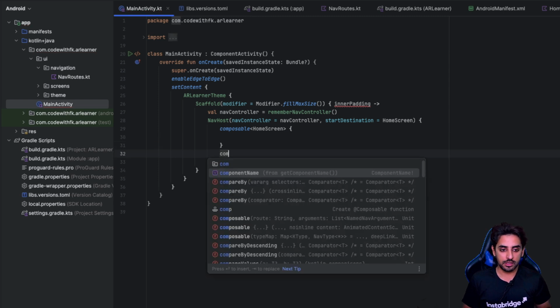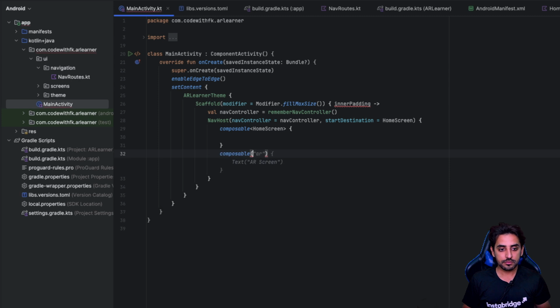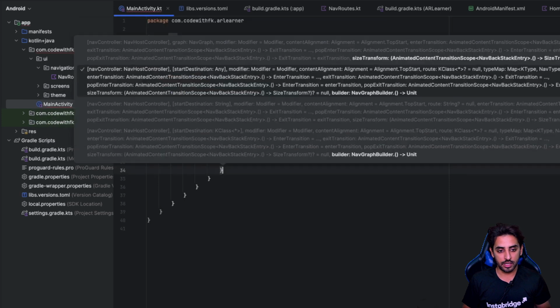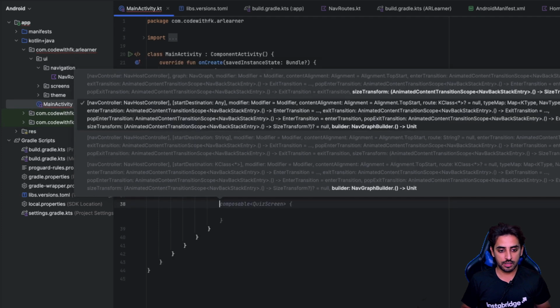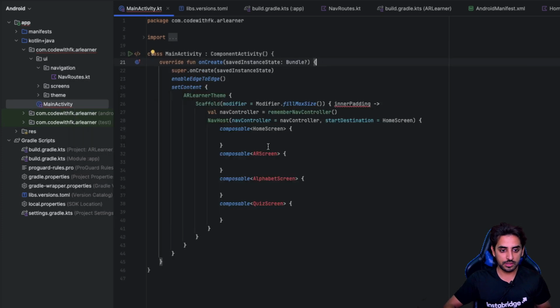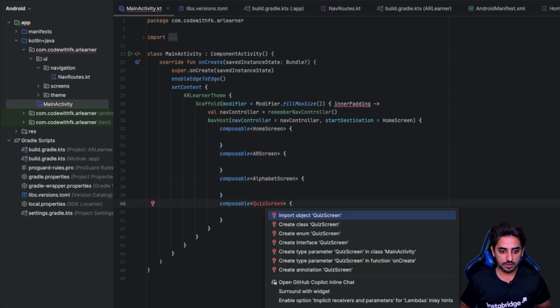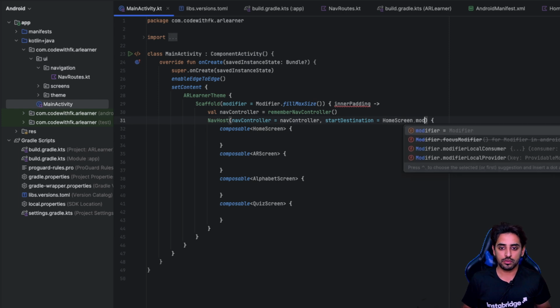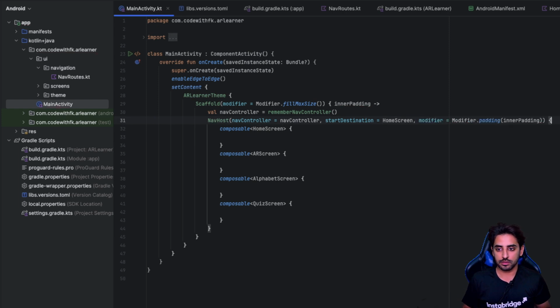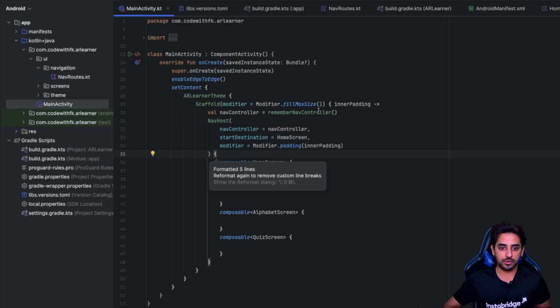Then we will be using another composable, that is going to be the AR screen. Another one is going to be the alphabet screen, and then we will be using the quiz screen. So all these are there. Let's just import these like this. One more thing that we would like to do is that we should also use the inner padding so that the error goes away.